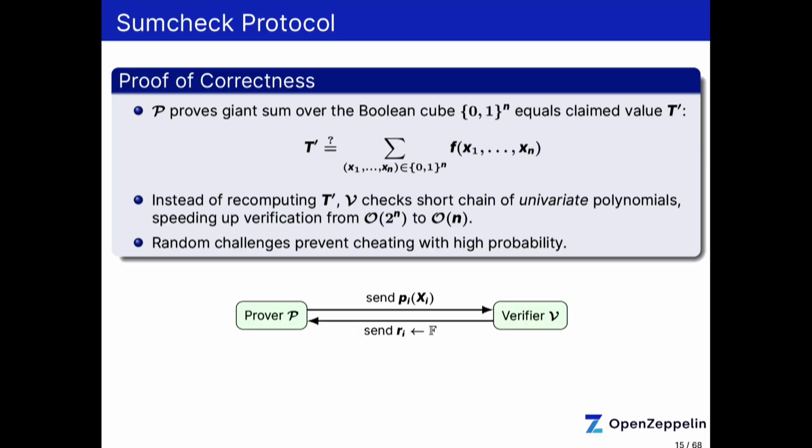Oh, so the question is if the inputs are not Boolean, how to make them Boolean. In fact, they are not Boolean. So this polynomial will be, we'll see later, defined over a field. So these values can be any element of the field. But for the protocol, you only take the 0, 1 values. Because it's a polynomial, you can take literally any value in the field, and 0 and 1 are as valid as anything else. And we'll see how it translates later on to SNARKs. More questions?